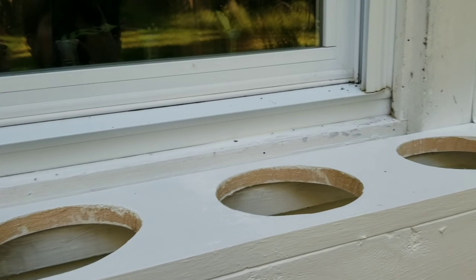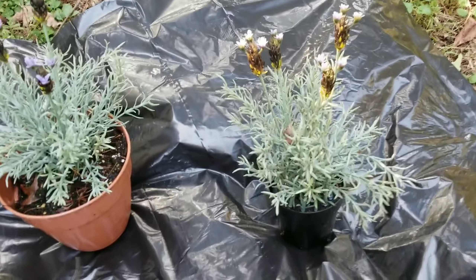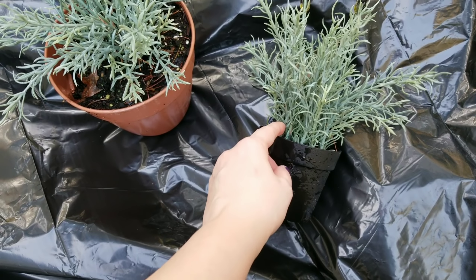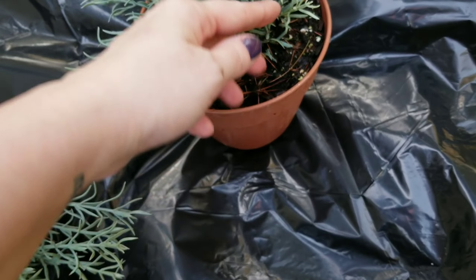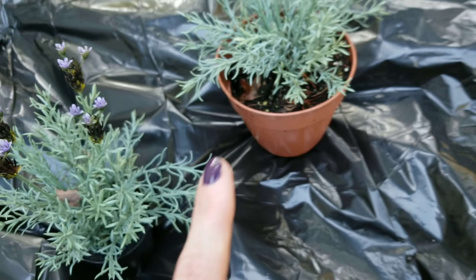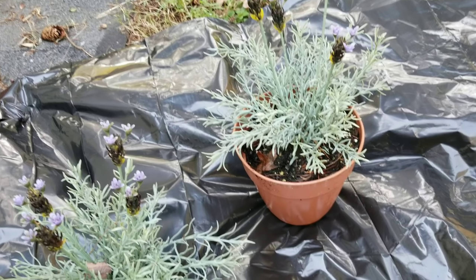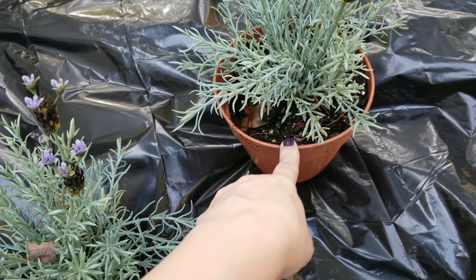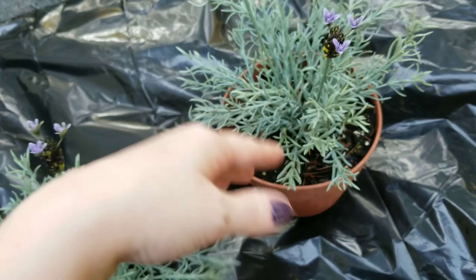Now I'm going to drop some fake lavender from Ikea in. This is the Ikea lavender I mentioned — they don't make this one currently but they're constantly coming out with new ones, and there's a nice rosemary option. They come in small black pots. What I like to do is plant it inside the window box pot as if it was a regular plant — it looks more realistic that way and it won't blow over in the wind. And about popping off that built-in saucer: even though it's a fake plant, because it has no roots to uptake water, it will just sit in there and get soggy. Without the bottom off, water builds up and gets really heavy, so you want it to be able to drain.